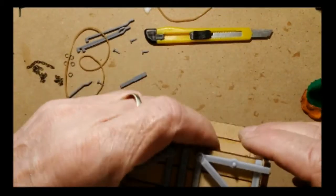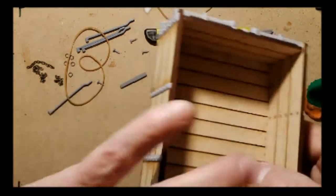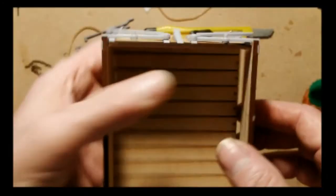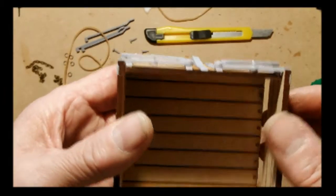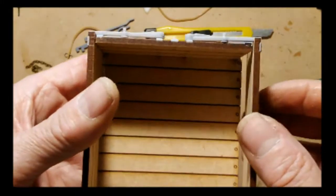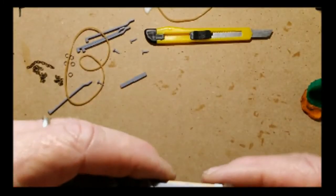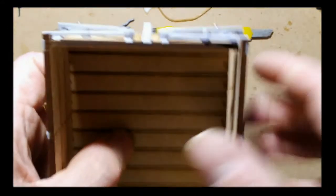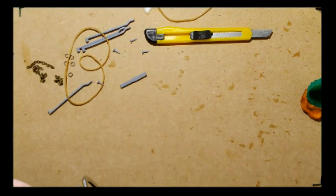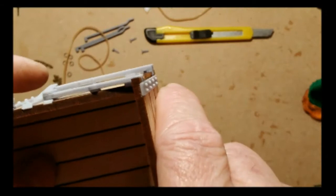If it's a bit tight, try and work out if something seats. No, it's okay. So that one's a bit tight coming down somewhere. Don't know where it's catching. It's catching on the end there. All right.